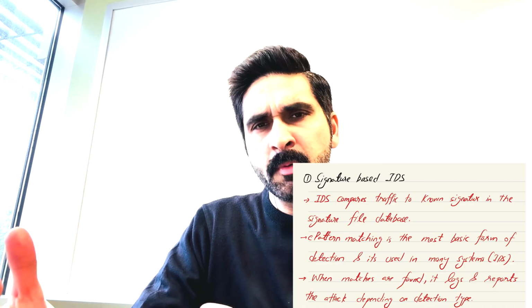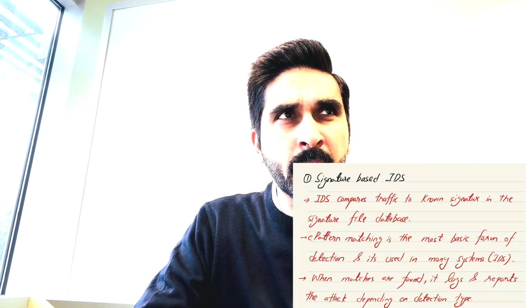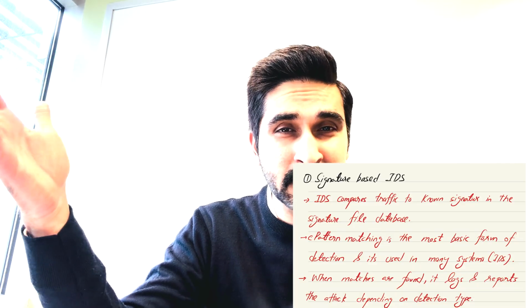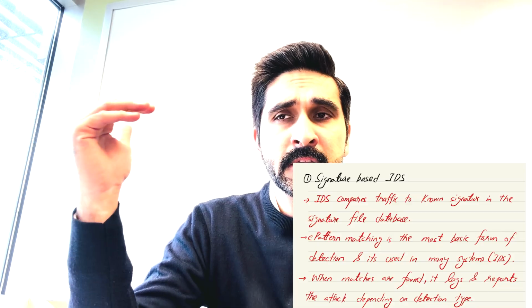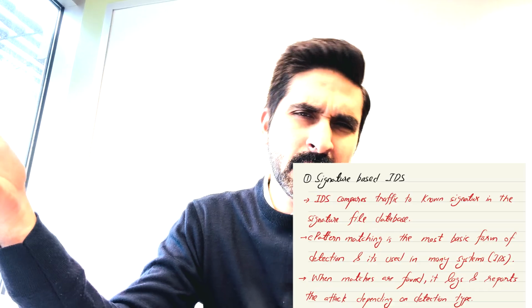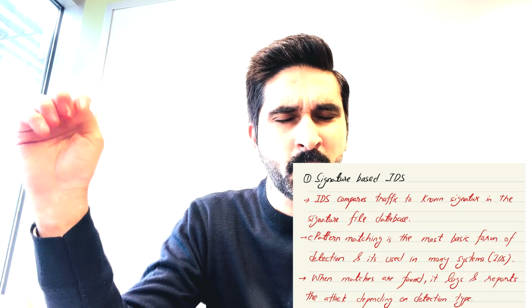Pattern matching is one of the most common, where we look for patterns. For example, let's say you have a specific pattern in the header. If a match occurs, it's going to make a log first, and then it will generate the alert. Nowadays, attackers are very sharp. What they typically do is modify the signature so it cannot be detected.